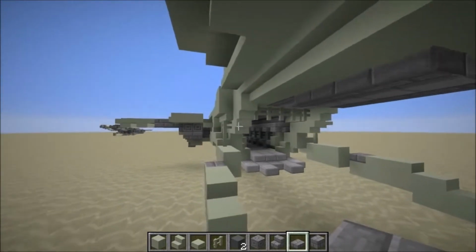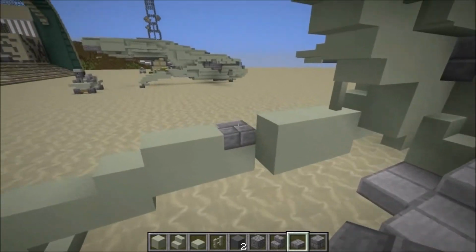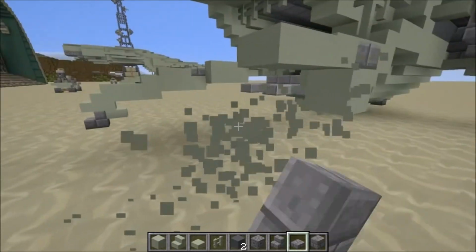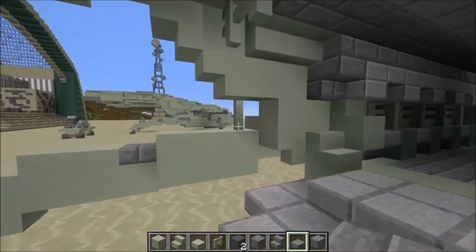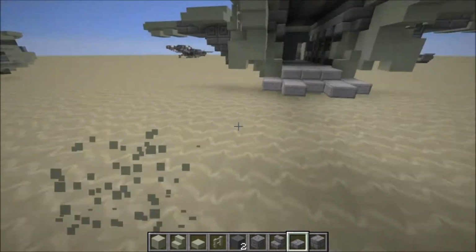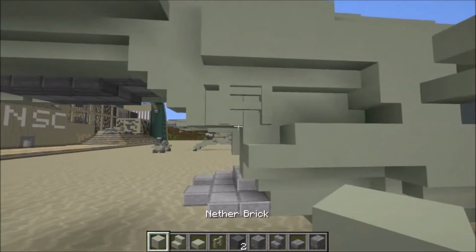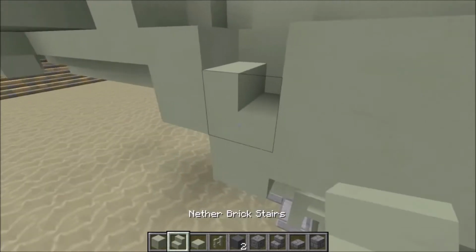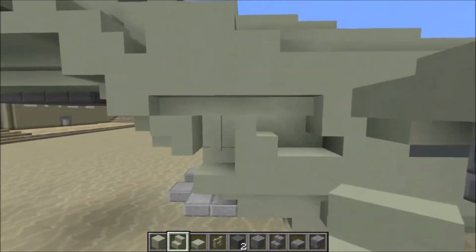I hope you enjoyed. Oh, I was going to do one with the landing gear up, wasn't I? Or the hatch closed. I don't really have a design for the hatch closed. That's the thing. But just to remove the landing gear, you just kind of want to knock this out, knock that out, and then I'm going to delete all this, delete that, and then probably, it doesn't really add much, but you could do it like that, and then maybe do that there, and then that there.